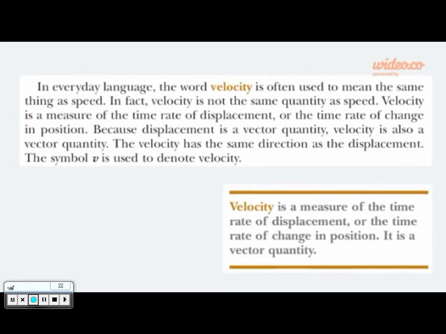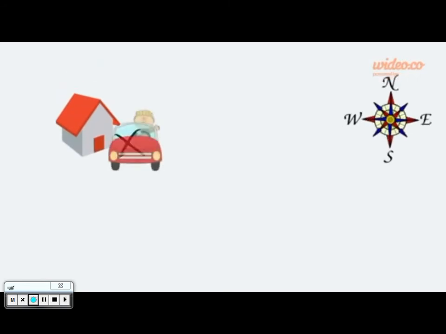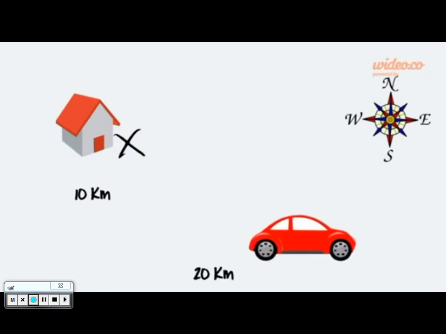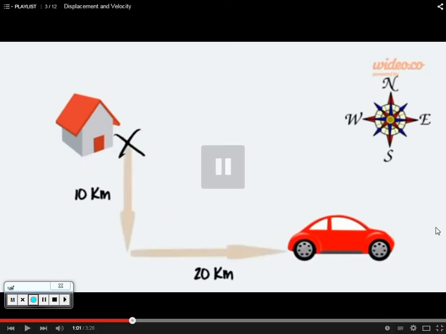Right, here is our example. We're going to start here, and here's the journey. I'll just go through it one at a time. The journey is, we're starting at home, and we go 10 south, and then 20 towards the east. What's the distance that I've travelled? 30, so we just add up the two legs.